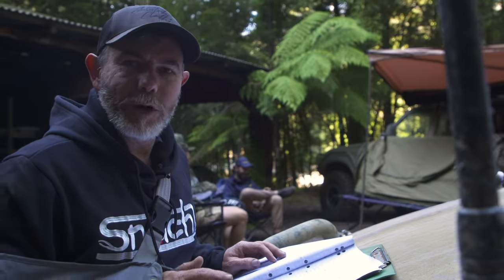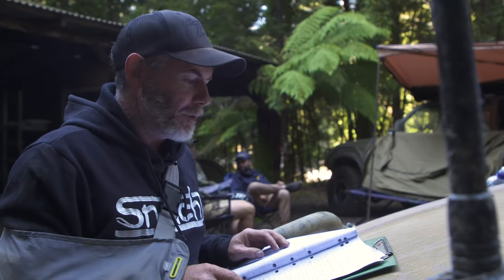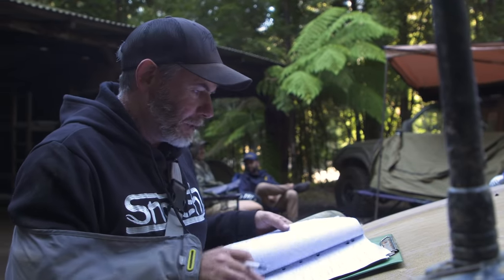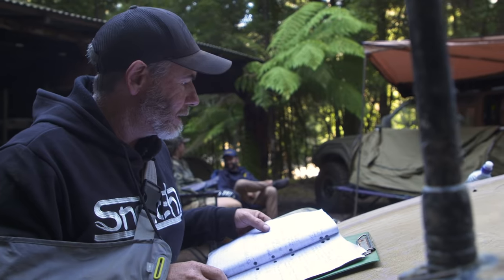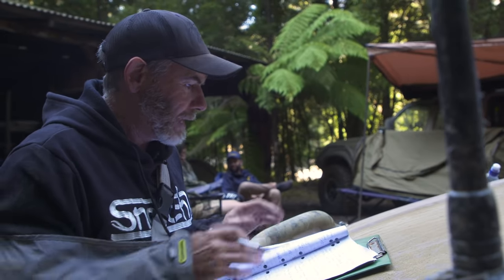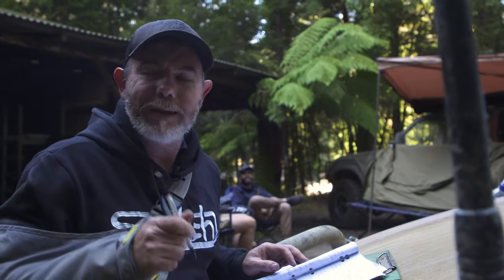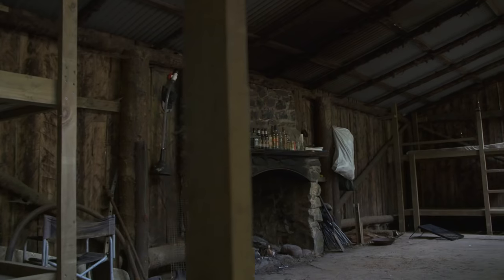Love getting places like this, and one of the real parts of the adventure for me is just because it's so hard to get in here, checking out who else has made the effort to get into a place like this hut here. And if you look at the dates on this book, people coming in are few and far between, which suggests to me, there's about a 4 month gap in there, this hut is not somewhere people visit every single weekend. If you have a look at it, it's in perfect condition. I reckon that could be the reason why.